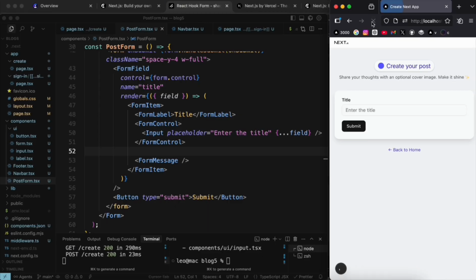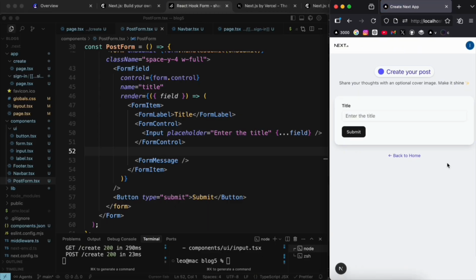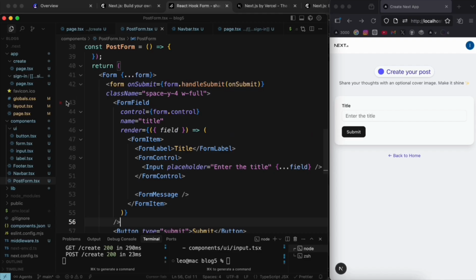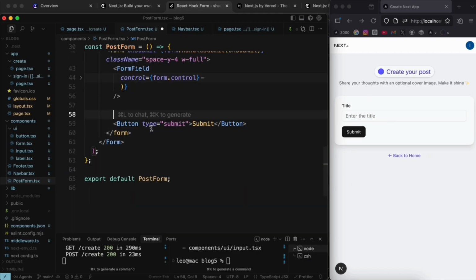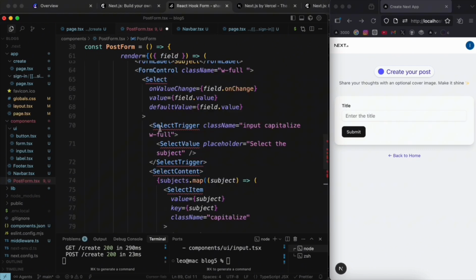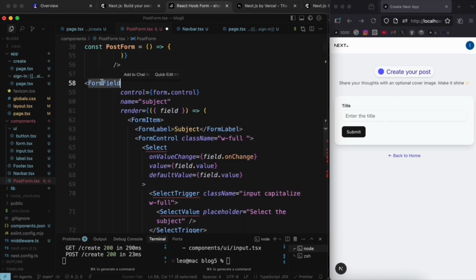And next is the subjects. Subjects is a form field that uses a select dropdown. We need to add the select from Next.js: select trigger, select value, and select. This is the Next.js select.